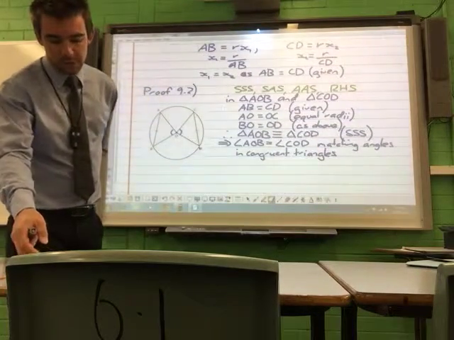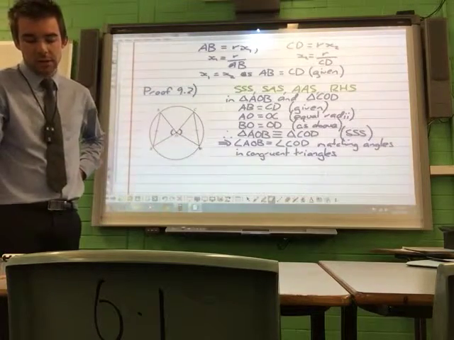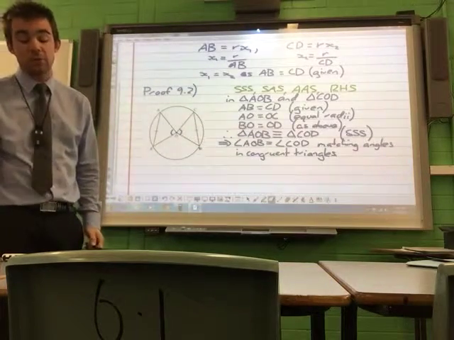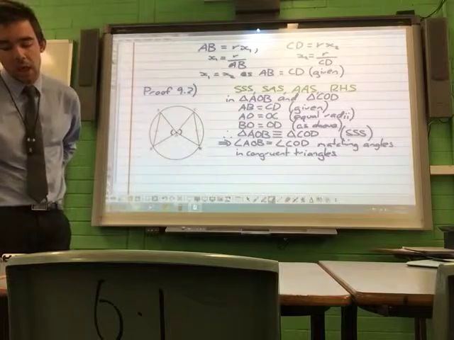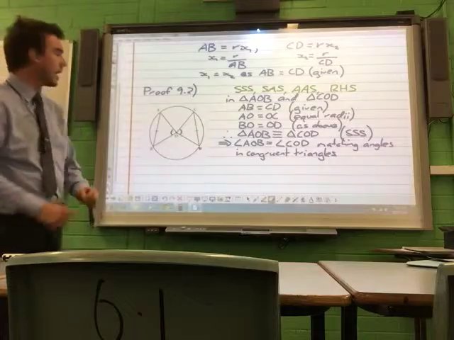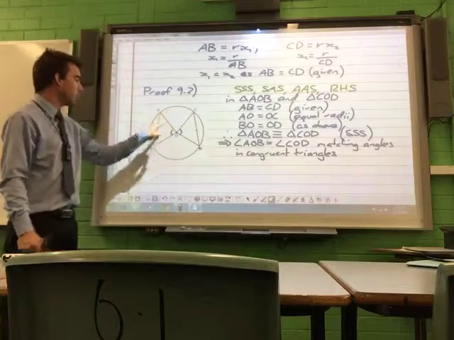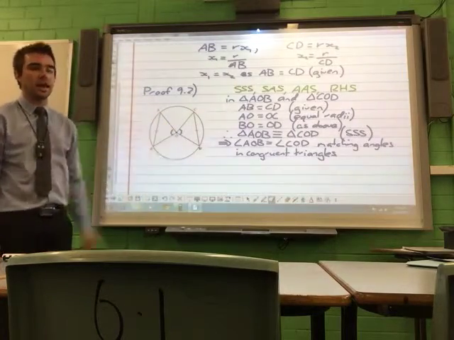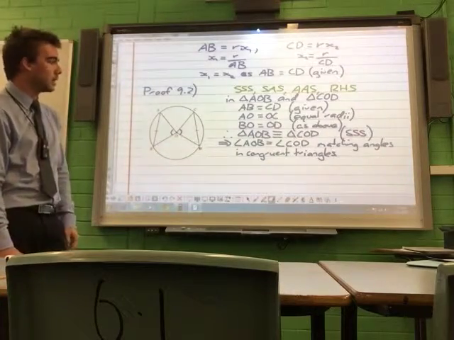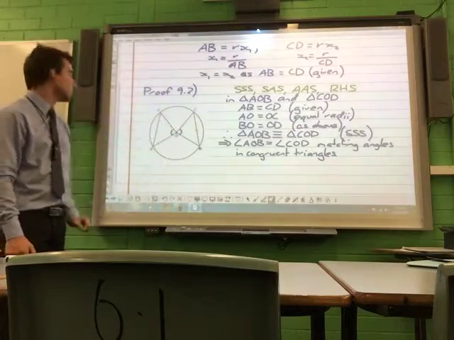Alright, so moving along to the second one. That's equal chords. A chord is circumference to circumference. It doesn't go through the centre to be a diameter, so it's a chord. So equal chords will subtend equal angles. If we have two chords that are equal in length, we join them up to the centre from the end points. That will also mean that the centre angle is equal in size. And we've done a triple S test on the congruent triangle proof, and then we match those two angles with those two triangles.